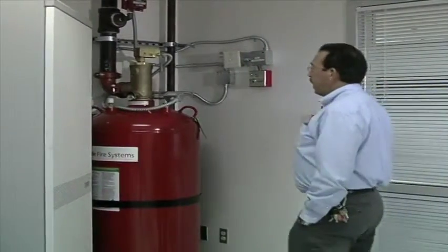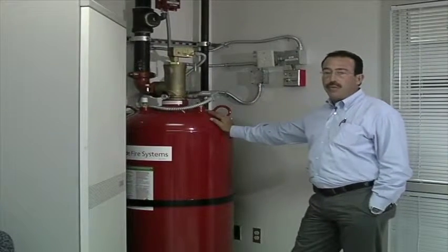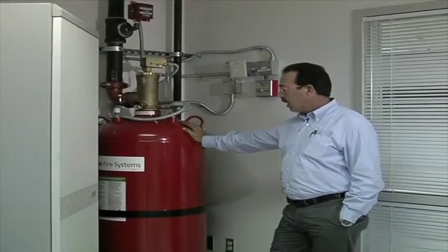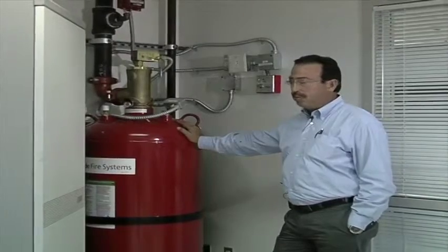Okay, and here we have one of the many cylinders that we have located in the print room, the data center, the NOC, electrical room, and the first floor. Okay, this is your agent container. This is Novec 1230, a clean agent product.